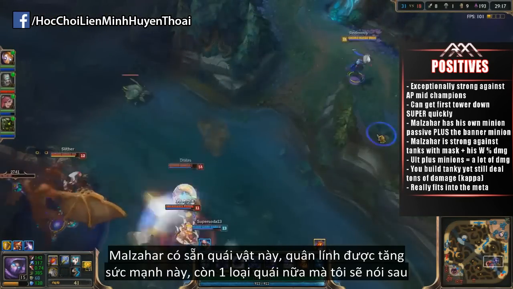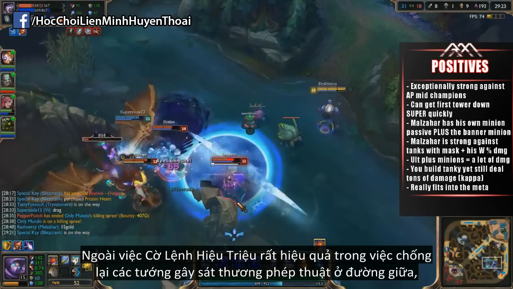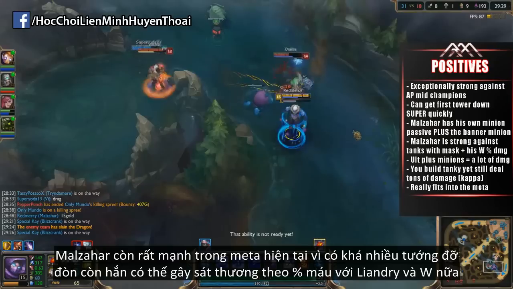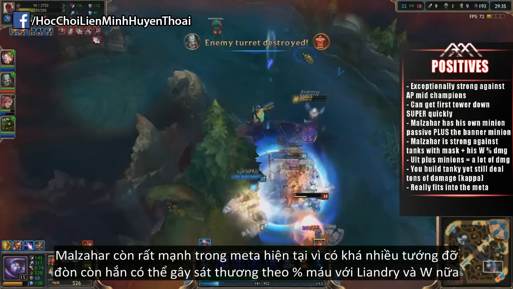Malzahar has his own minion, which is his passive, plus the Banner minion, and then plus the extra item I'll talk about later. And on top of me thinking the Banner is a pretty good item right now in the meta, having a lot of AP mid laners not really being able to deal with the buff minion, Malzahar is also quite strong in the meta because there's so many tanks, and he does a lot of percent damage with his W, and especially once you get Liandry's plus his E.